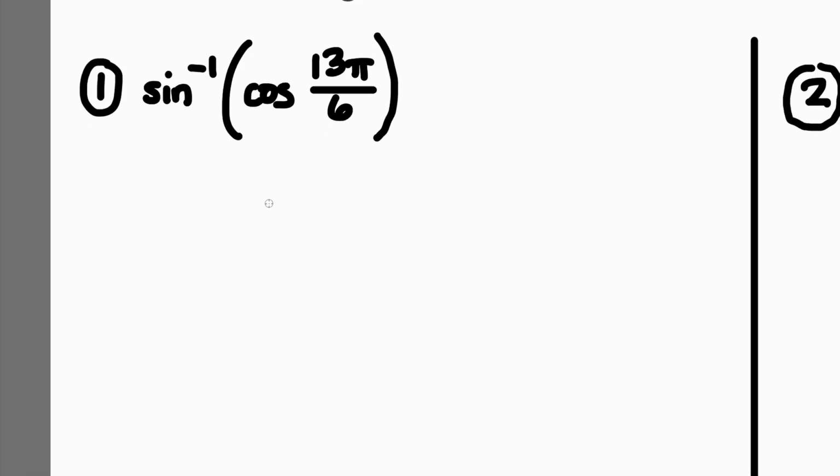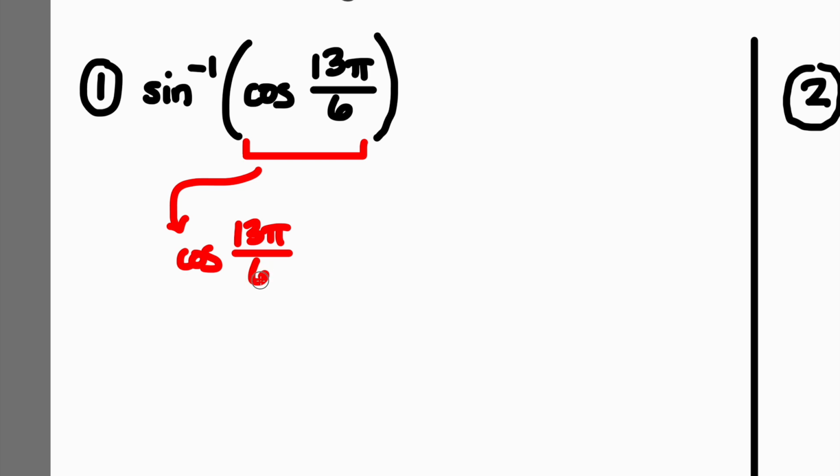All right, the first thing that you need to do here is, this is one big problem. We're going to tackle the smaller parts of this problem bit by bit. So like this part right here, I'm going to tackle that first, and then we're going to do the inverse sine of that. So we're going to tackle this cosine of 13 pi over 6. Whenever you see a big problem, it's better to break it up into a bunch of sub-problems to help you get a better idea of how to solve this.